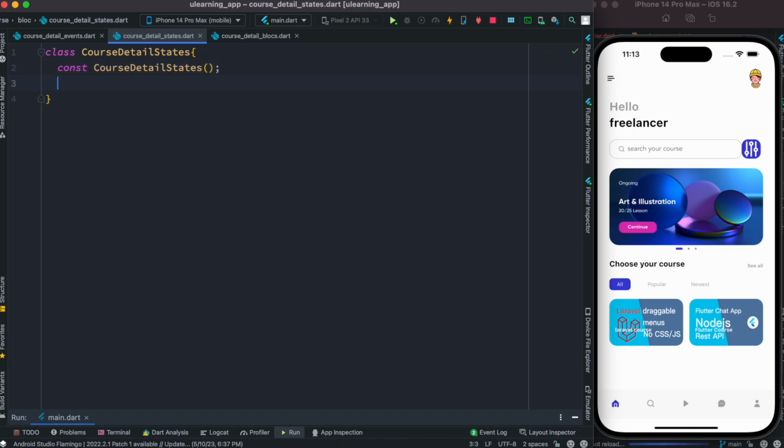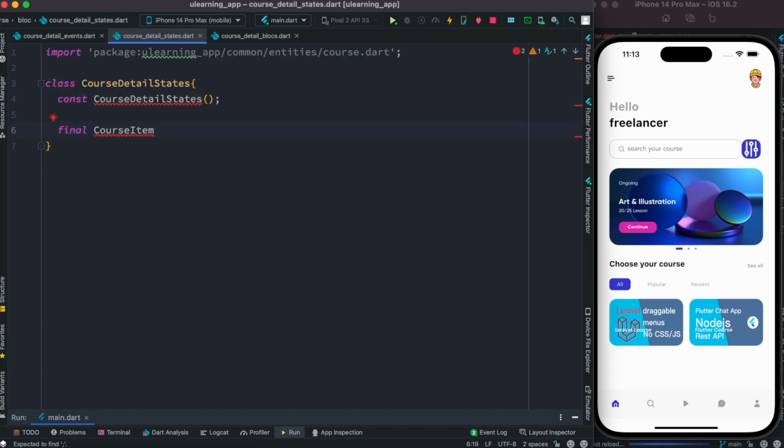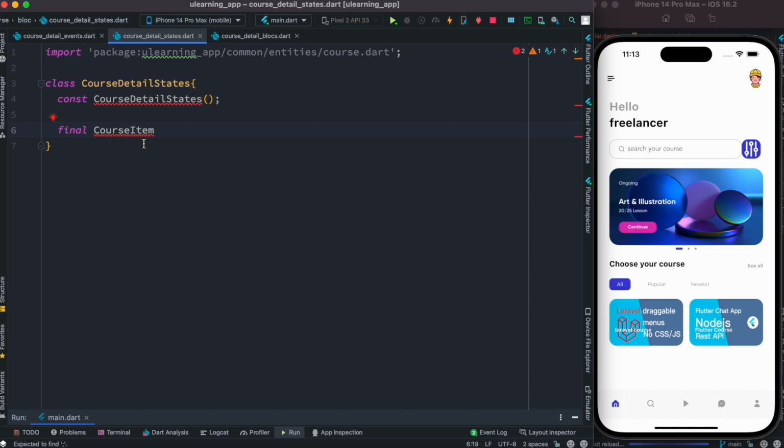All right, but we're going to have to deal with some variables and fields. So one of the things that we already know is that in our events we'll have course details. So for this one we also need a variable here, because this one would trigger and pass the item to this one, and then we need to make the necessary changes. Course item.